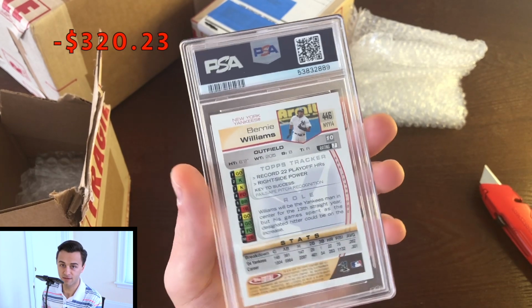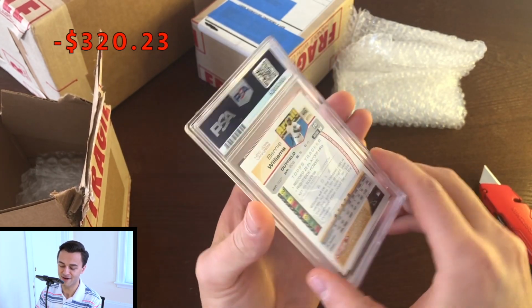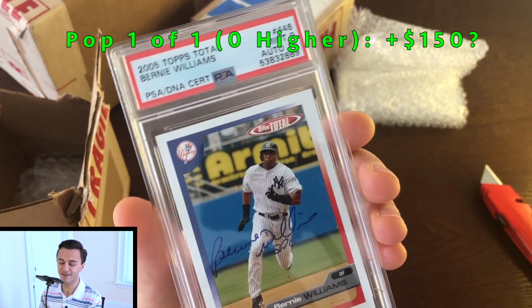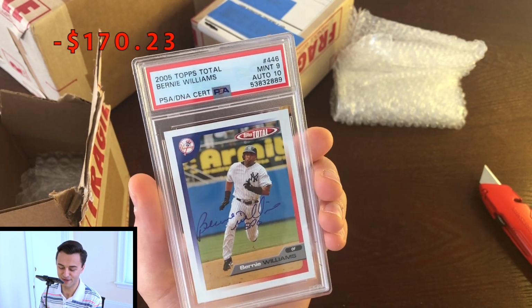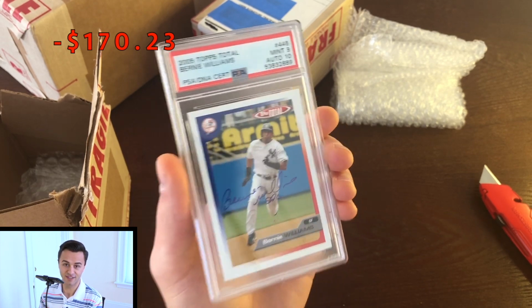All right, so here we go, folks. Grand reveal. This is the PSA slabbed Bernie Williams card. All right, look at that, folks. Mint 9 card, 10 autograph. Gotta love it, right? I mean, that's pretty cool, right? I'm actually super happy about this.